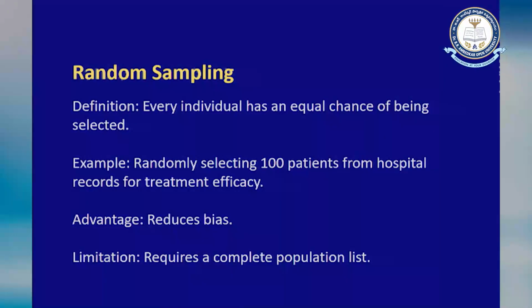What are the disadvantages of random sampling? Well, it requires a complete population list, so you have to define the population. Without a clear definition of the population, it's very difficult to have random sampling. The more you define, the more you know the population, the better results you're going to get through simple random sampling. Hope I'm clear about the first technique that you're going to use as part of probability sampling.